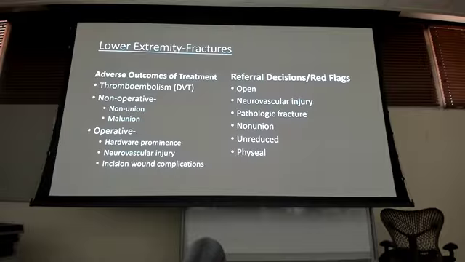And then same thing for non-union, malunion, or adverse outcomes. That's why we have follow-up repeat X-rays. And then you can always have hardware sticking out, any sort of neurovascular injury, wound infection, which you guys will talk about in surgery next semester. And then same referral decision: open fractures, neurovascular injuries, pathologic fractures, non-unions.